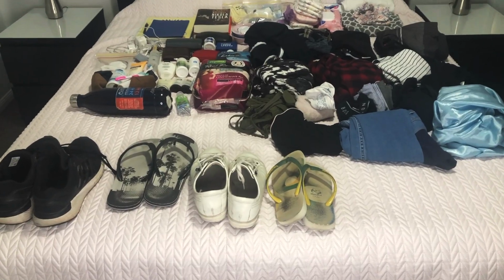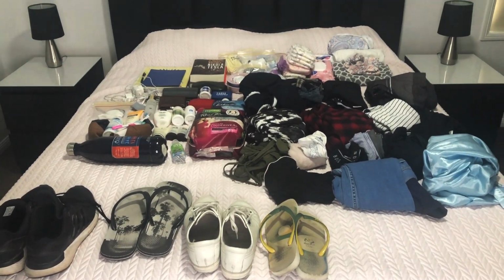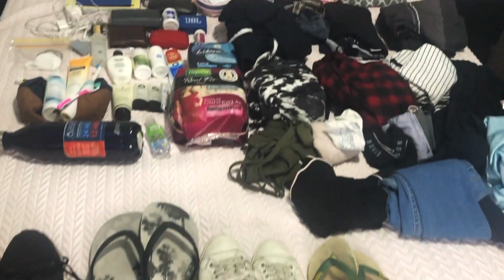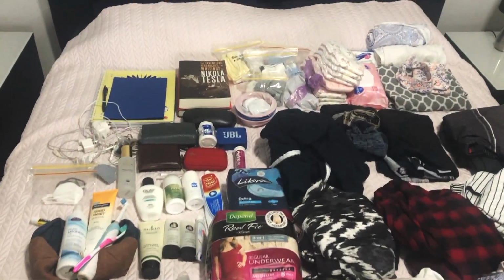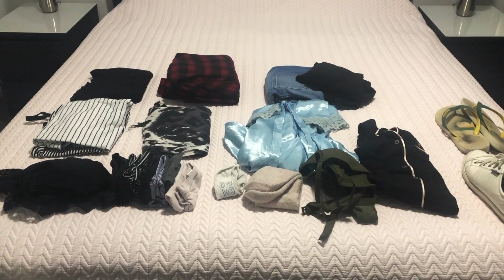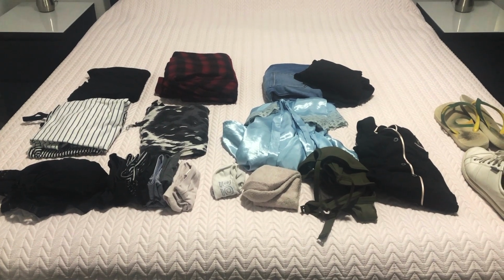Anyway, so at our hospital, they did have trolleys as well that we could put stuff on. So this was really easy. So let me show you what I took. This is pretty much everything except for obviously the food and that we took to the hospital. Looking at it, I can't believe it actually covers our bed, and certainly we did not use it all. So much stuff. So guys, this is everything that I took to the hospital for myself.